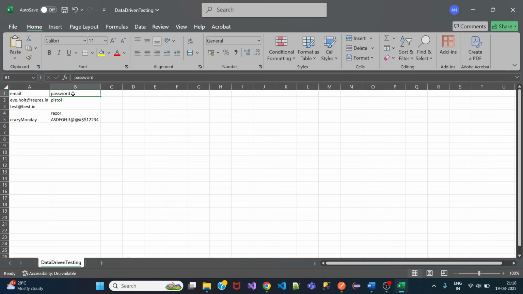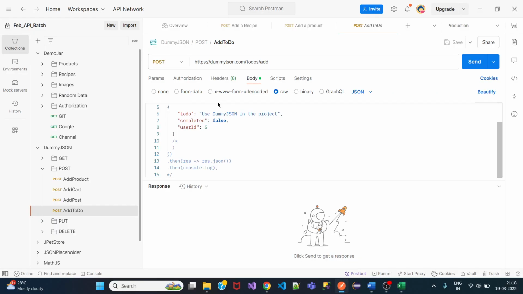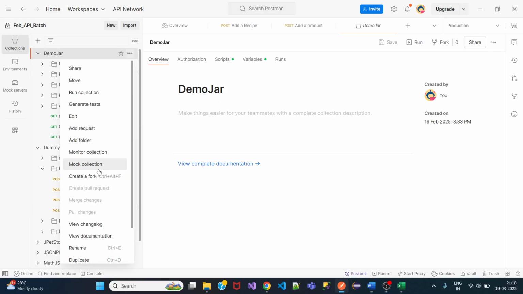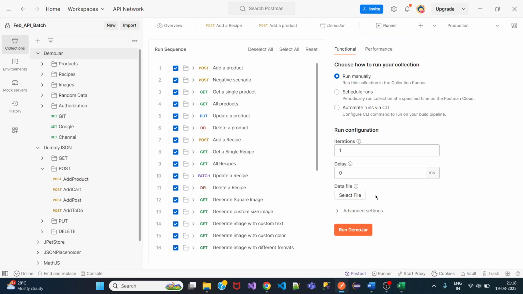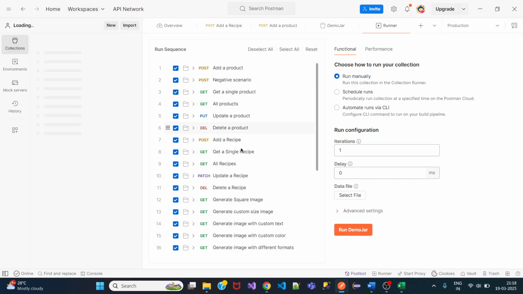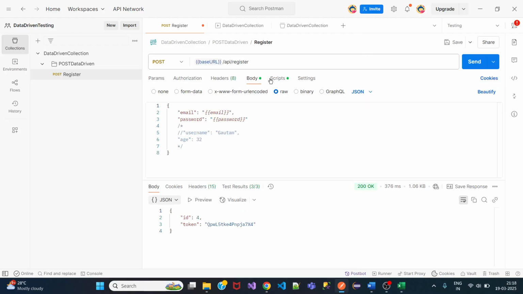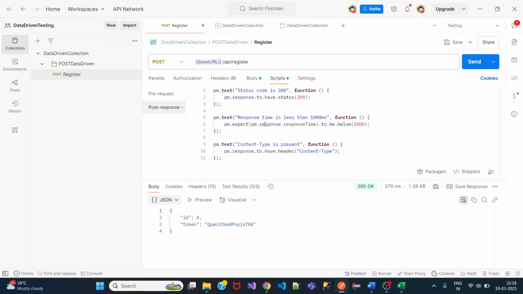Then use those data variables in your body, and then go to the collection, run the collection, and select the file here. Once you have selected the file, run it. But before running it, make sure that you have added the scripts into your request.